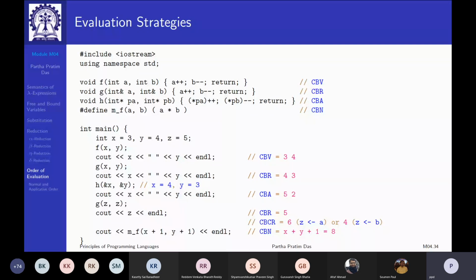So this is the laziness of that evaluation. So what you're actually evaluating is x plus y plus 1, which is certainly 4 plus 3, 7 plus 1, 8. So that is the basic difference that you see between call by value, which is an eager evaluation, and call by name, which is the lazy evaluation.